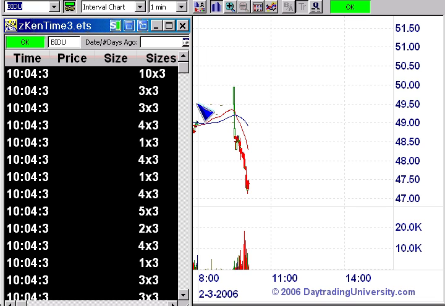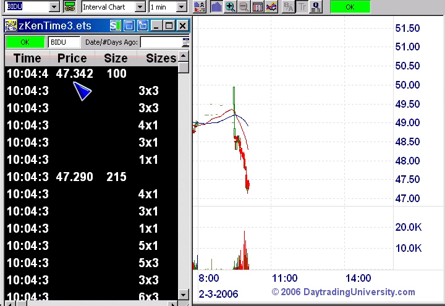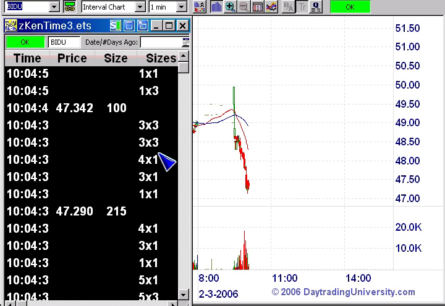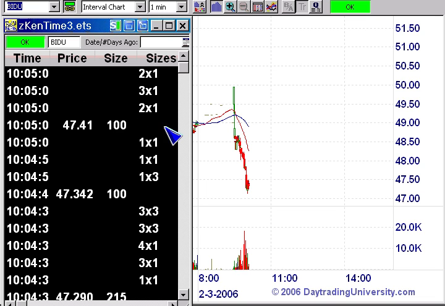So I hope this is starting to make sense for you as you're looking at time and sales. Again, to recap, some of the things we're looking for is how fast the stock takes out each 10-cent increment, or for higher price stocks like Google, how fast it takes out each half and whole number point increment. What type of sizes we have, what's the ratio or the mix of 400 plus share size transactions, and preferably blocks up at 1, 2, 5, 10, 20K shares. And finally, what's the sizes in balance.